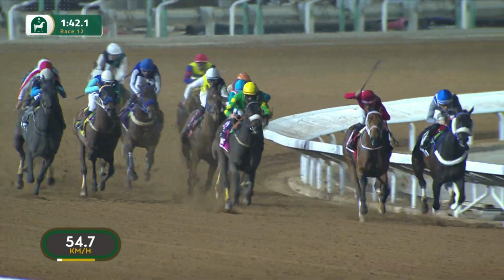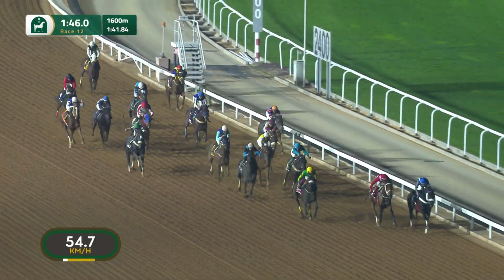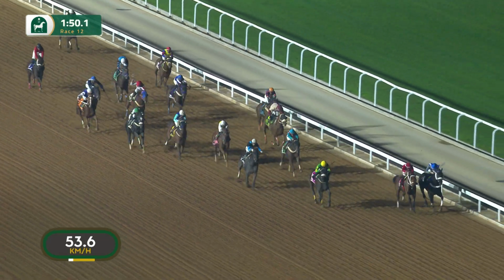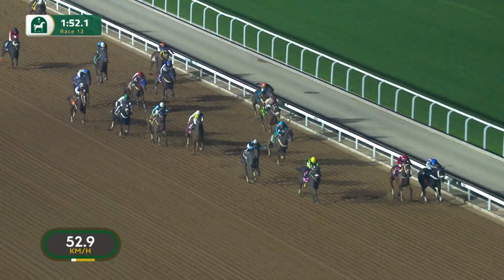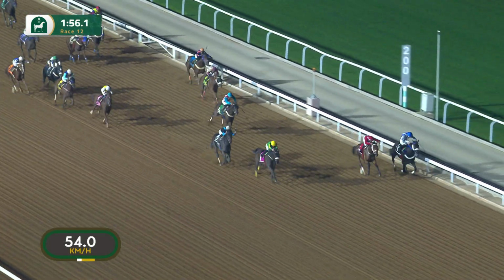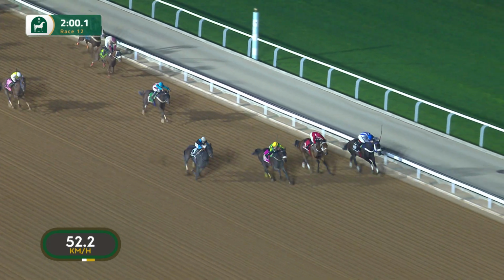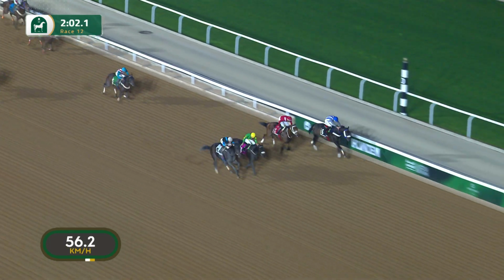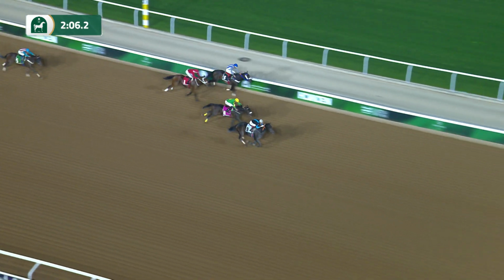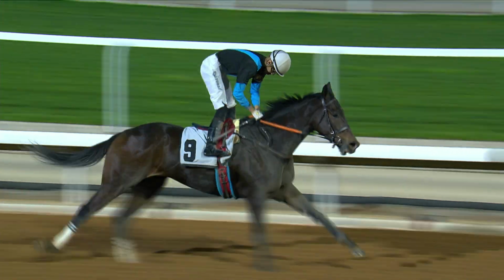It's Tabayea out in front, with Mashmook just beginning to look a bit tired in second. Then Wesher Waller, who's in third down the centre of the track. This little trio have just gone on from the rest. They're now headed by Barak Alanea, who's trying to stay on. Over on the far side, it's Tabayea that leads. Battling on, though, is Mashmook, who's been prominent throughout. Then Washer Waller down the centre of the track, but running rather errantly, and still staying on from the rear of the field is Barak Alanea, and beginning to get up. Barak Alanea from a different part of the Arabian Peninsula to win. Barak Alanea the winner.